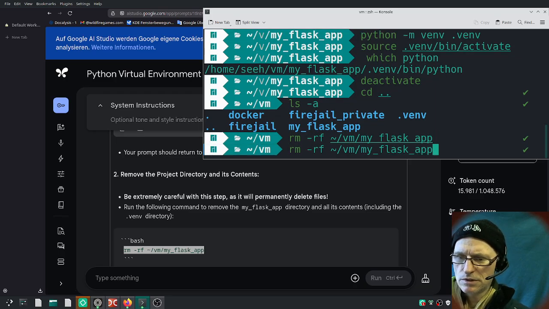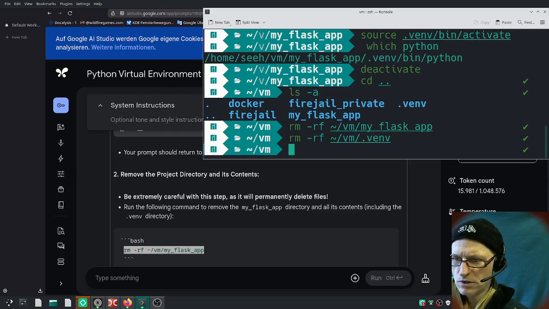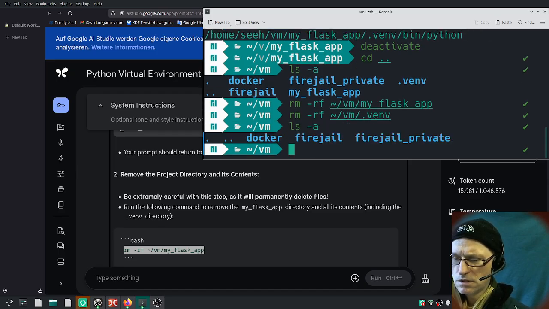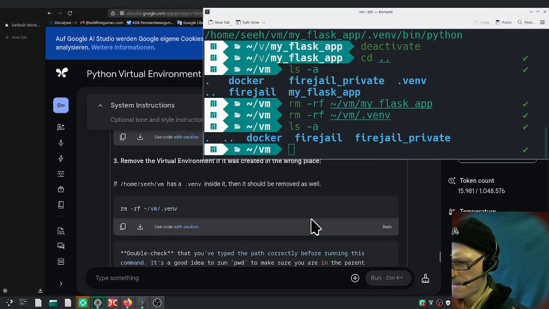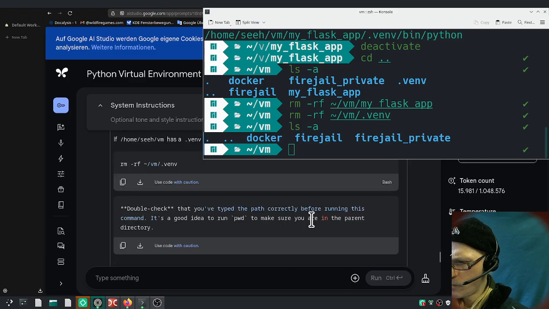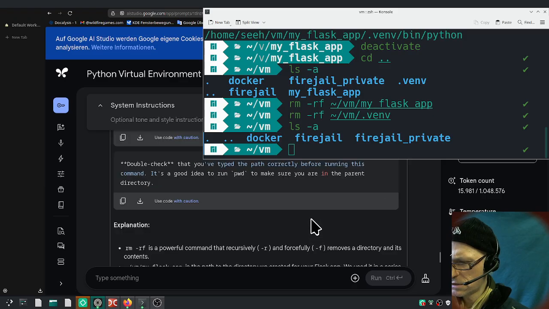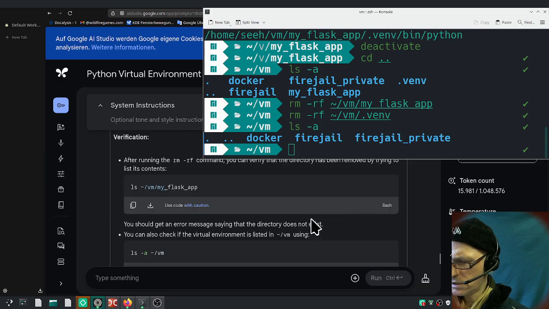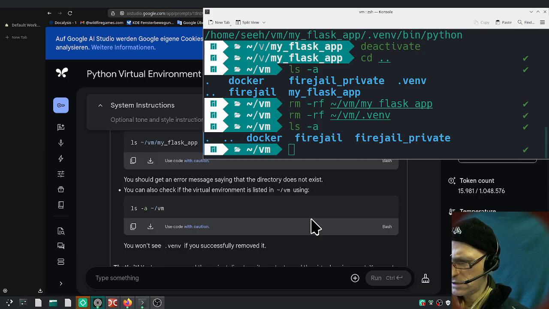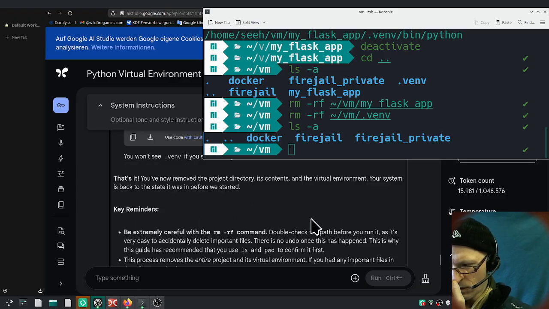Delete it. And another one is the dot one. Now we have no Python virtual environments anymore. Nice try. Check it. Yeah. Okay. Very good.